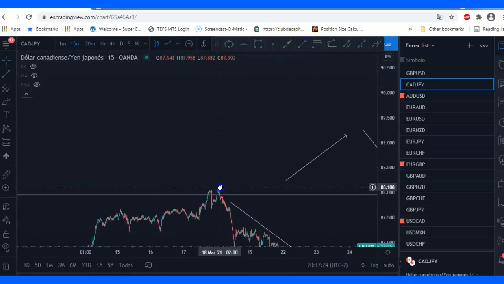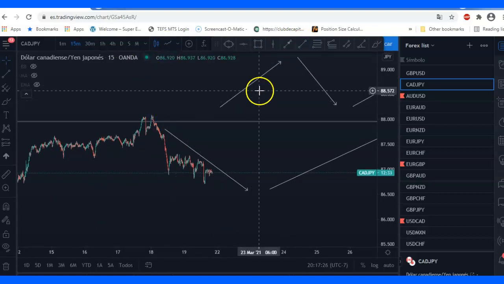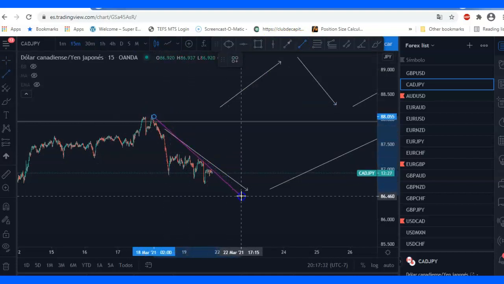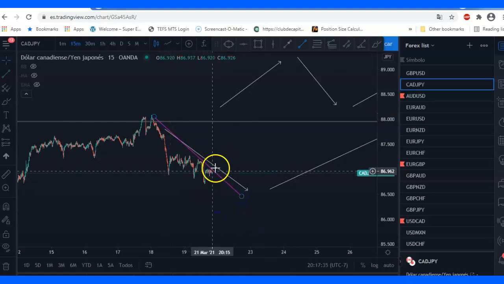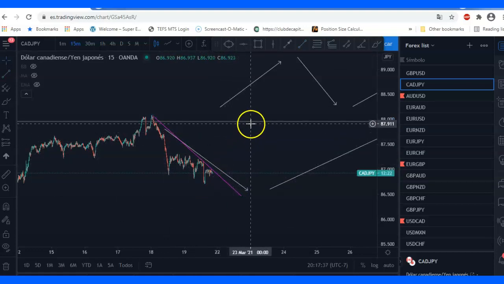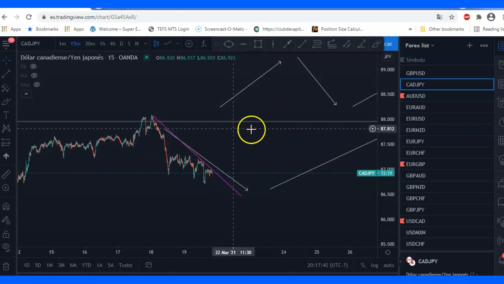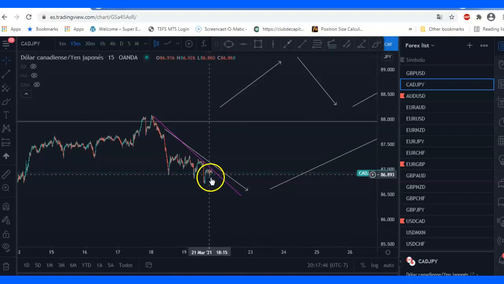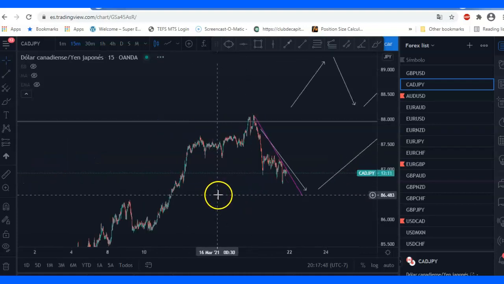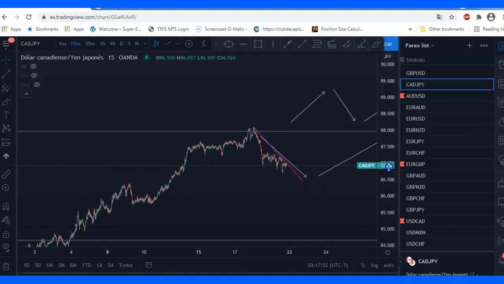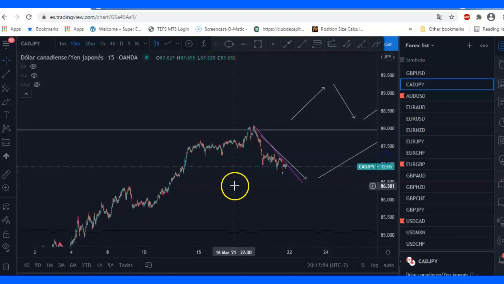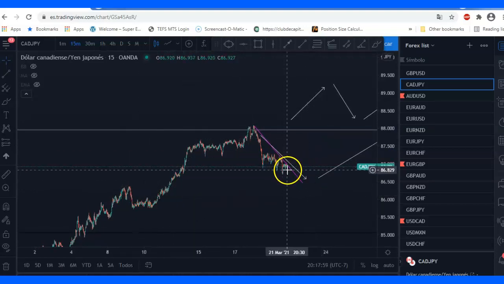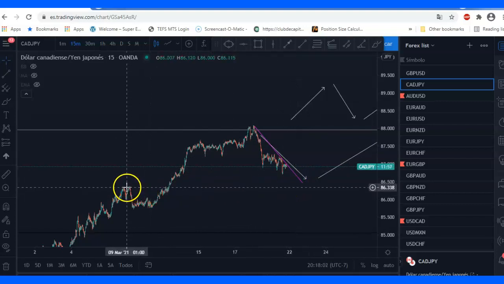If the market breaks this to the top, sorry, let me get this line. If the market breaks this to the top, I will definitely go to that zone right there, and then we'll see what's going to happen. Maybe in the middle of the week, we'll see where we are at that point. But the market can easily keep coming down to this level too. So maybe in the next couple of days, this is going to keep coming down to that support right there.